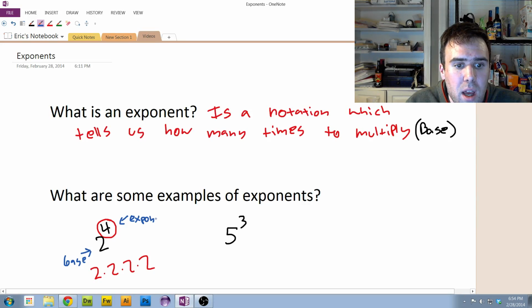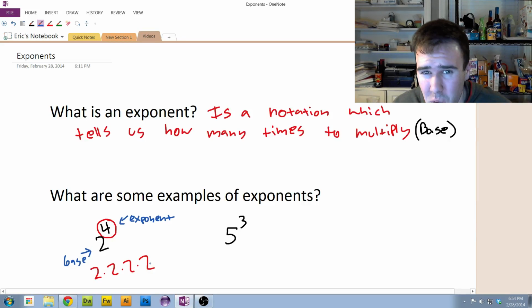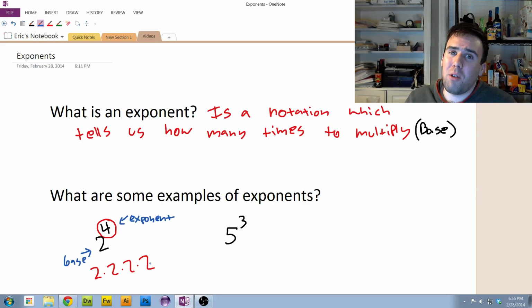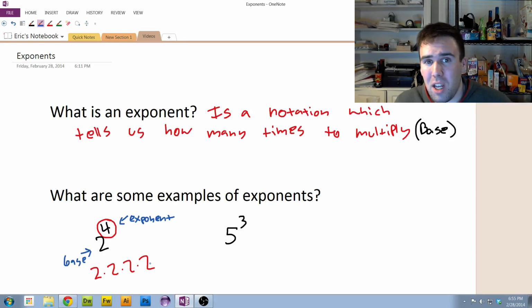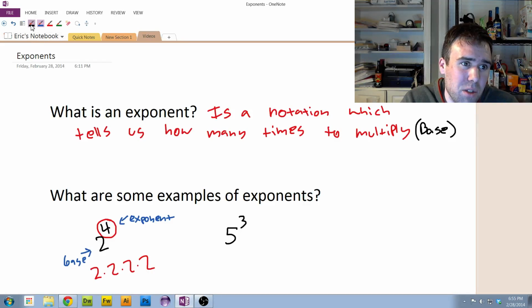So you can have any type of exponent you want. It could be 4, it could be 10, you could go crazy and call it 100. What we're going to learn is that you can even do things like have an exponent of 1/2, have an exponent of 5/3, and if you really wanted to, you can have an irrational exponent. That'll kind of be beyond the scope of what we want to do, but I do want you to know it is possible. An exponent is just a number, so any number you think of is good to go there, and that number tells you how many times to multiply the base.